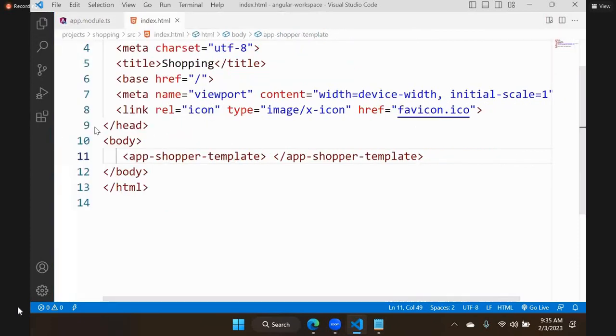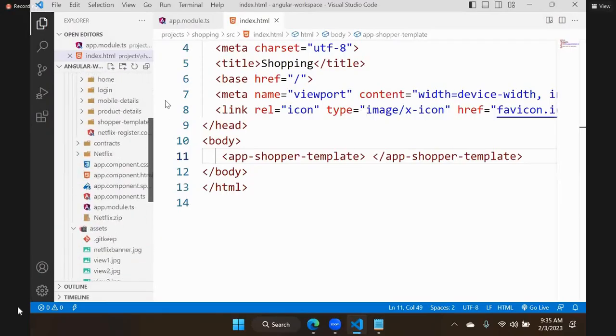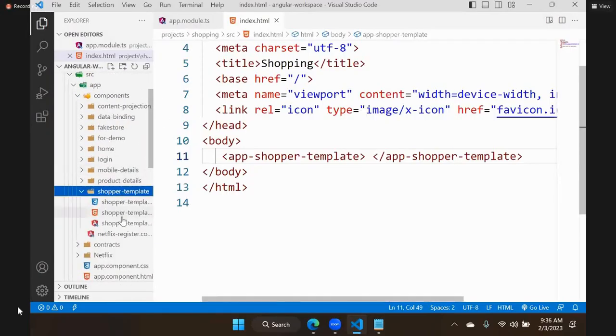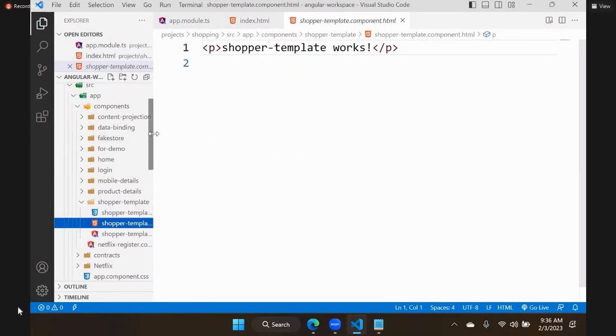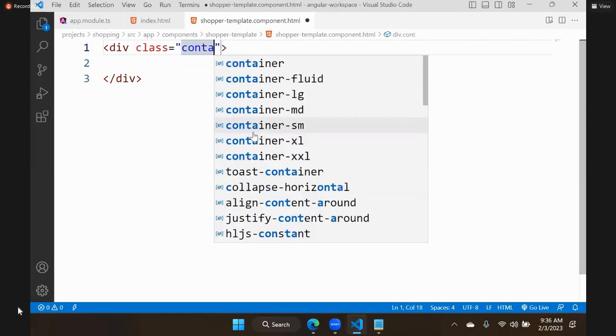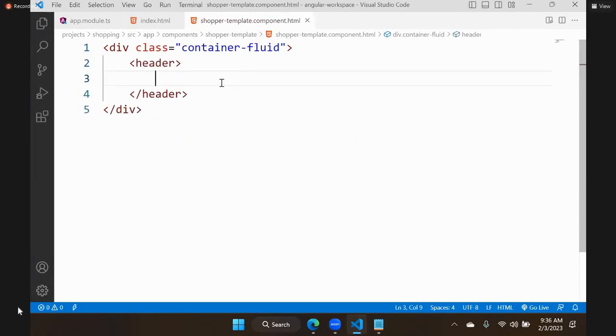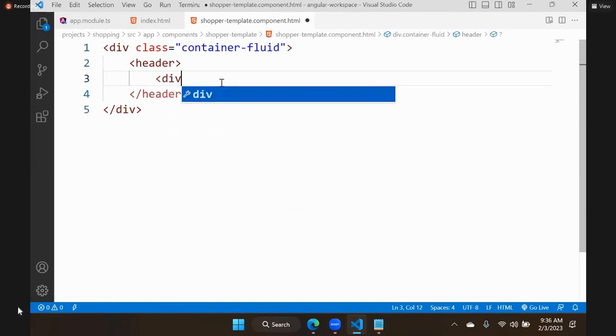So what I am doing here, go to shopper template. In the shopper template HTML, here we will create a div with class container-fluid. Now in this, we are adding a header. In the header, we are adding a div.